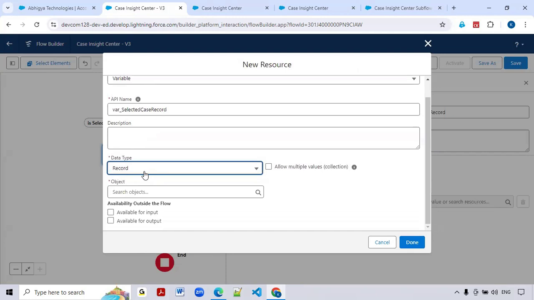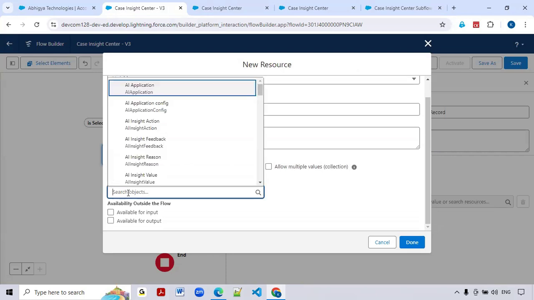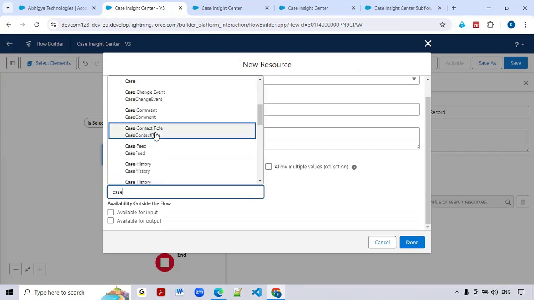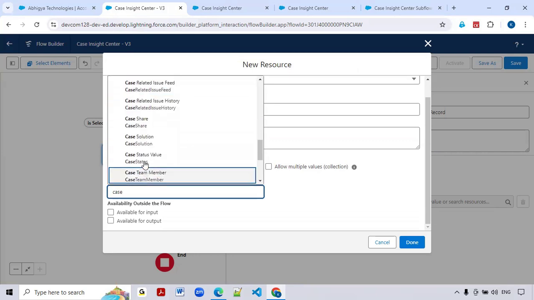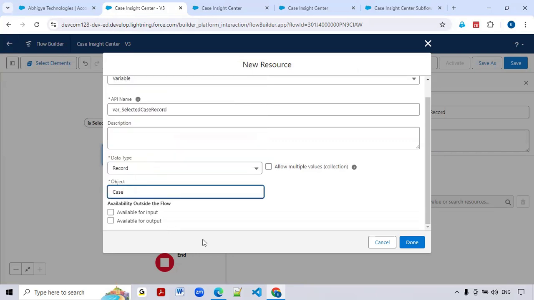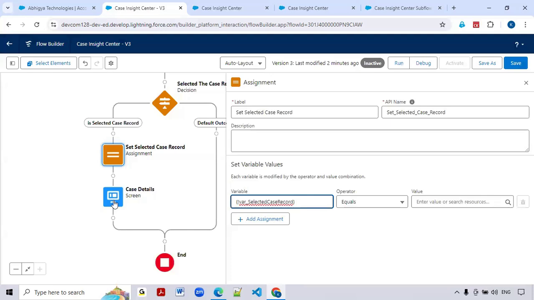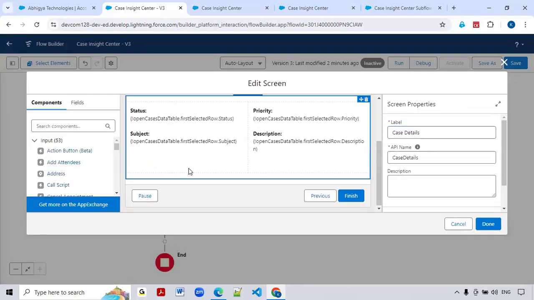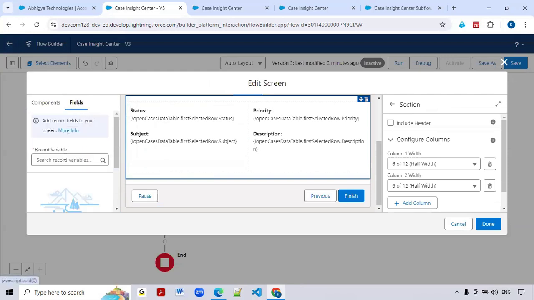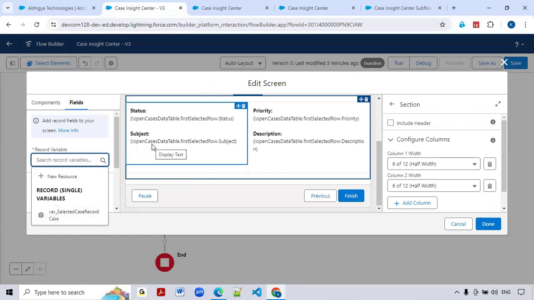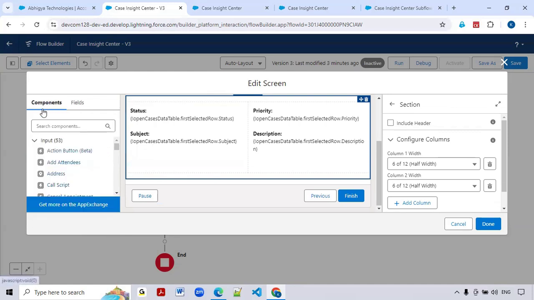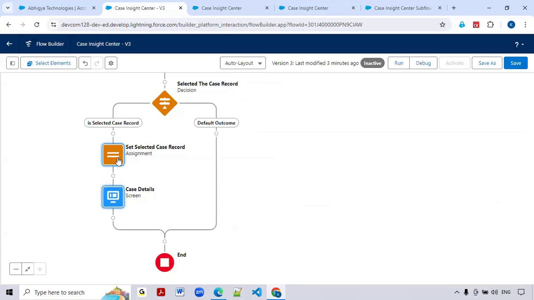Why I am taking this one? We need to display it by the input fields now. That purpose we have to display to the input field purpose. So here case, click on done. Why? Because means here we can able to display it by the input purpose. So input purpose directly we can access by the objects fields. So here we need to access by our objects fields. So now here it is appear now selected case record directly we can access by the fields. No need to create by the separate text fields. So that's why I'm selecting to the here.